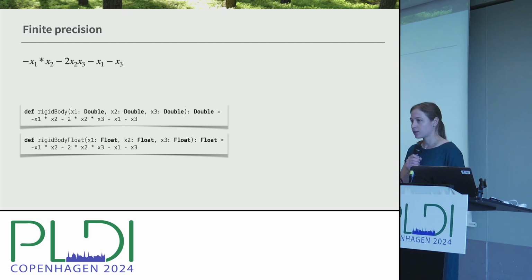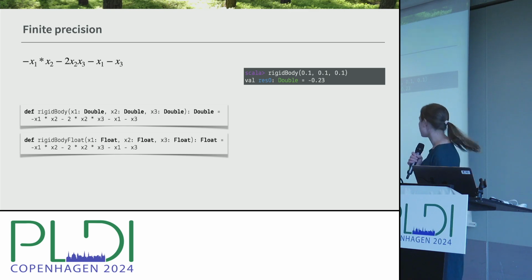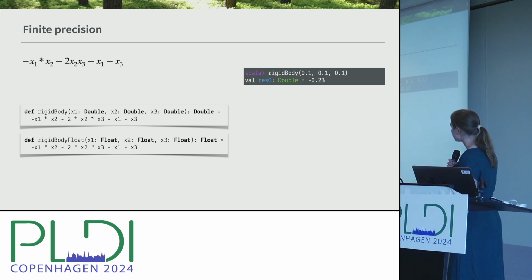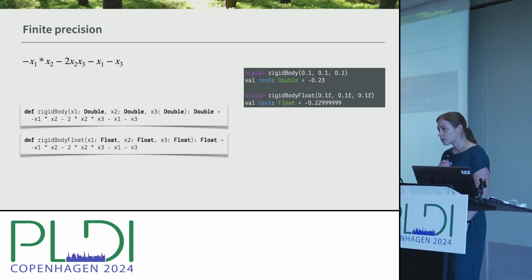Now, at this point, many of you may already cringe a little. So we can just try to test our function, and let's take the double precision one and just use it with some random inputs. And if you do the math a little bit, not that you have to do right now, then this result would be the one that you would expect if you did this computation on paper. If we run this now in the single precision one, then we already get some of the artifacts that many people will expect with floating point numbers. So that result is clearly not quite accurate.